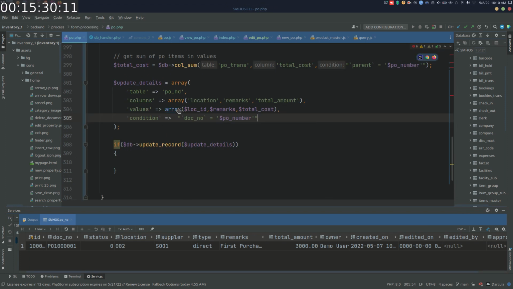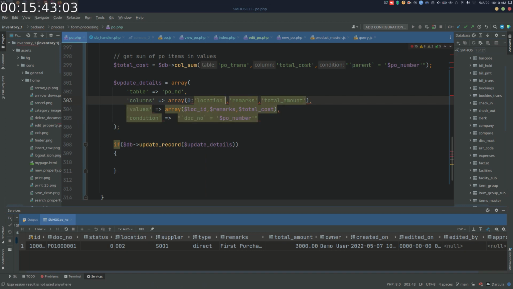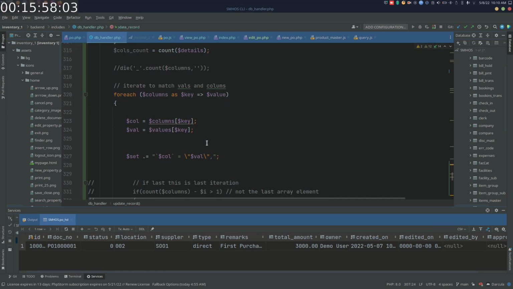So I'm saying foreach column as key value, and the key value, you don't see this, but this is how a key value will look like. This is 0, and this is 1 over here. So this is how they are mapped. Location has a key of 0, remarks have a key of 1, and it continues as I said earlier. So for each column as key value, I need just the key, only the key. The key is the important thing I did here. I don't need a value.